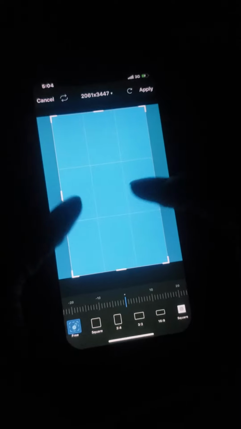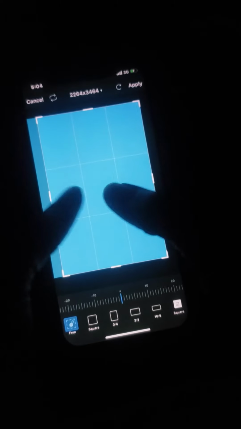Alright, so today we're going to basically learn the ins and outs of PicsArt, starting from the tools. Okay, you have the crop. It's the same crop, guys. Crop it to any size you want. It's free, it's unlocked now, so you can mess around with the size you want. But if you actually have a precise size you need, you can check. You have square, you have a bunch of other sizes here you can select from depending on what you want. So I'm just going to leave it in this.